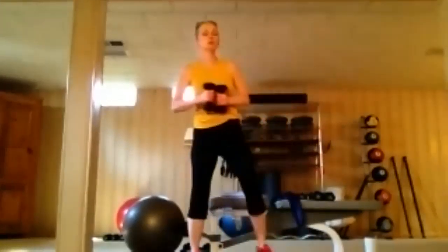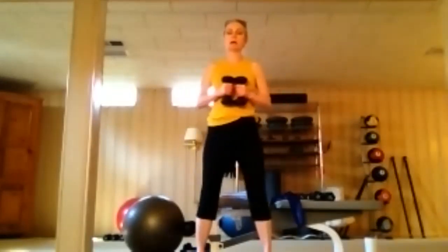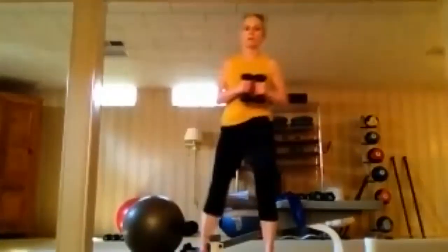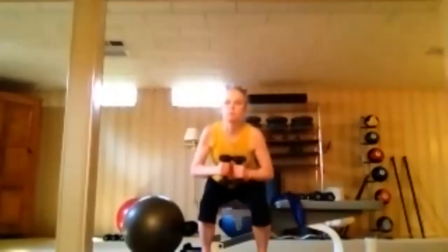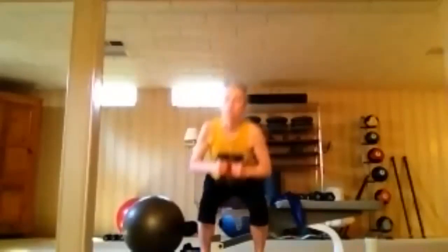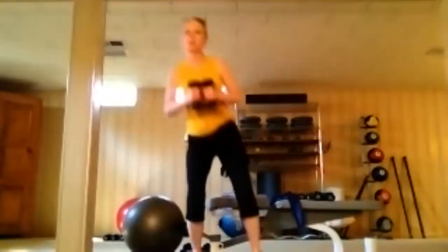For a squat process, and you don't have to use any weights if you don't want. No weights would be fine as well. Feet are hip distance, here we go. Hip hinge back, squat and lift. Squat and lift. Squat and lift. Keep your weights close to you.